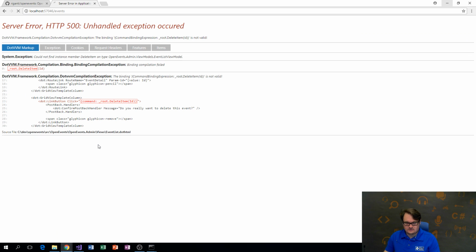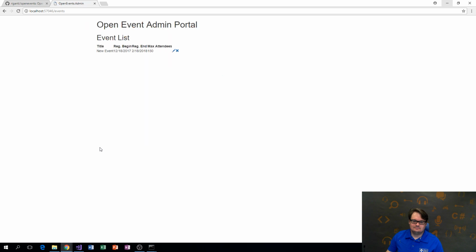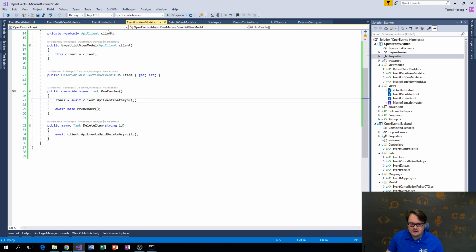So let's refresh this page, and now I have all the functions I'm referencing from the view, so that should work. And I forgot to add some CSS classes.